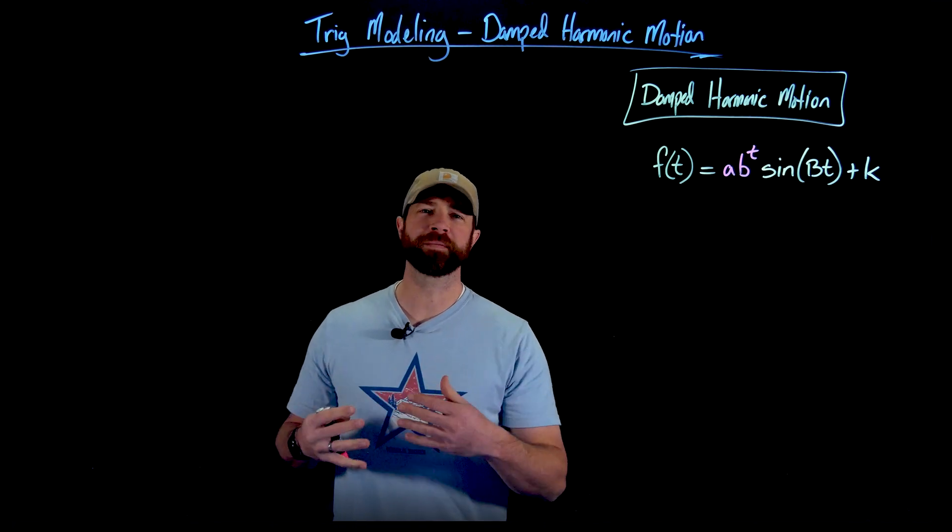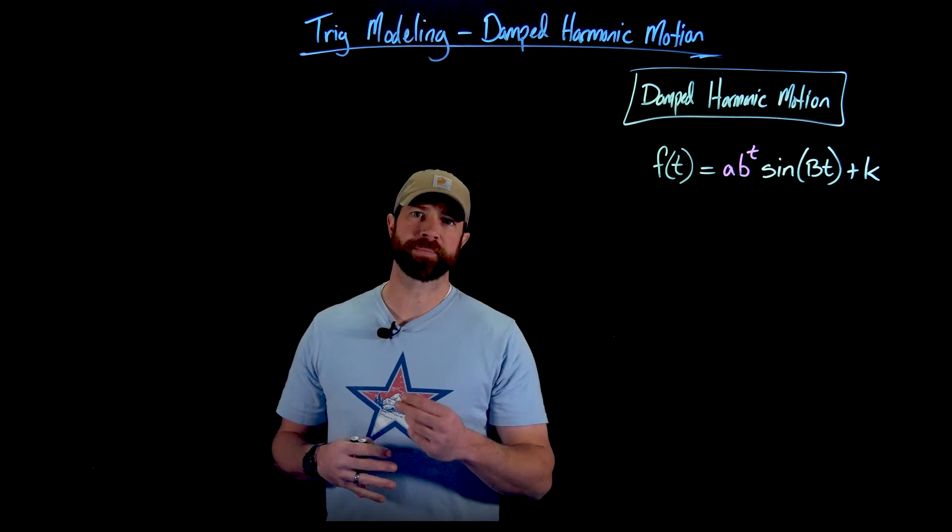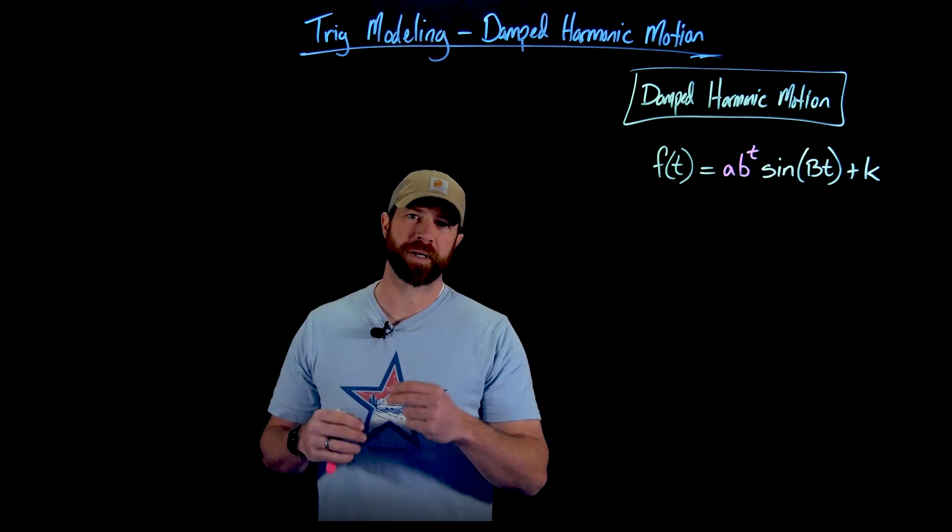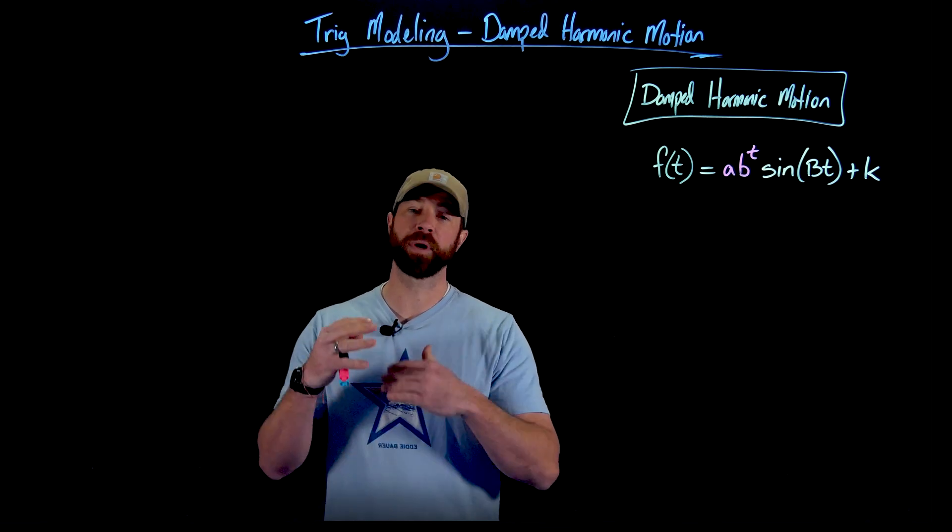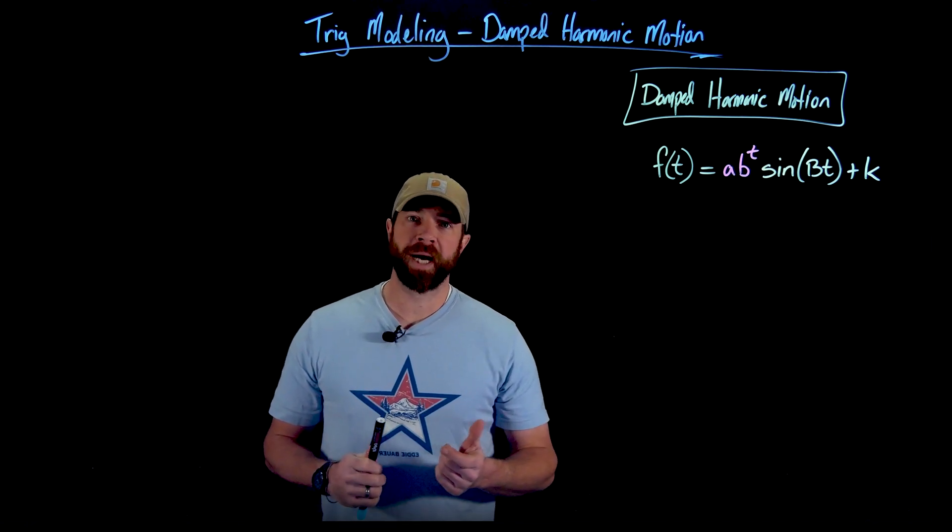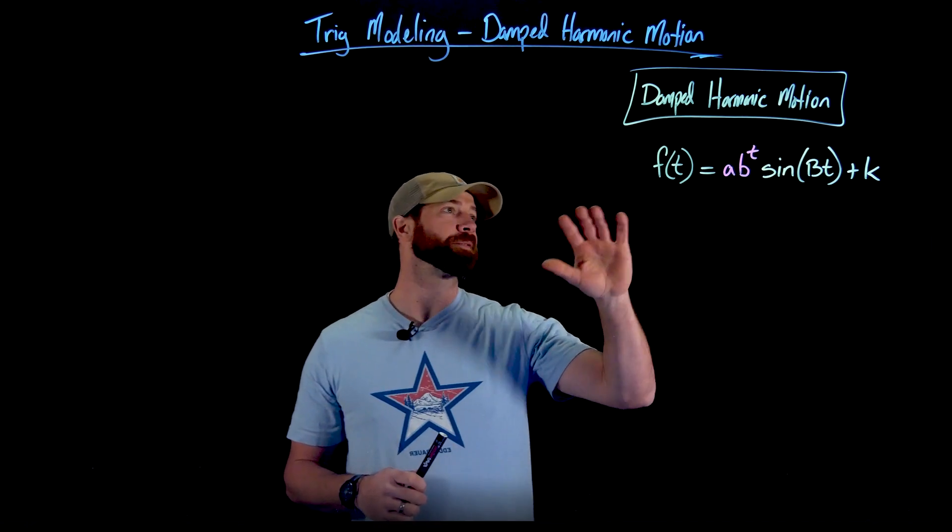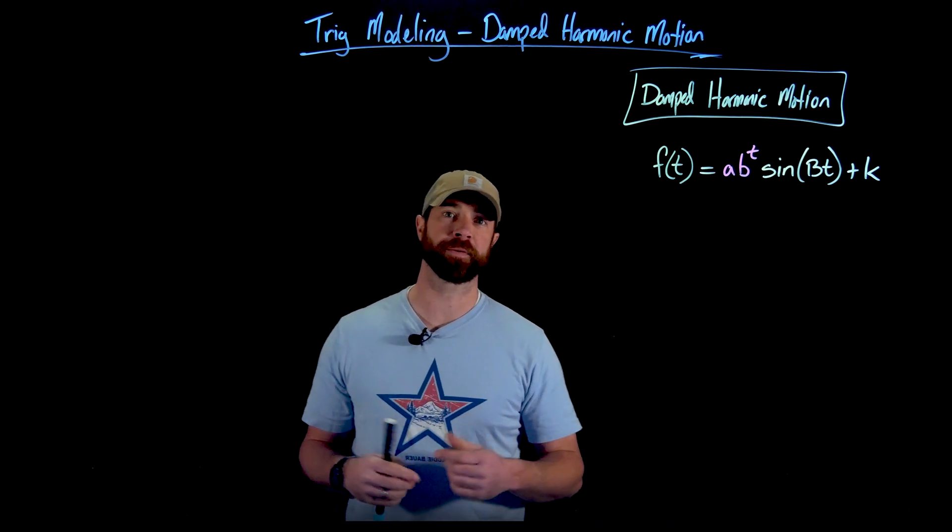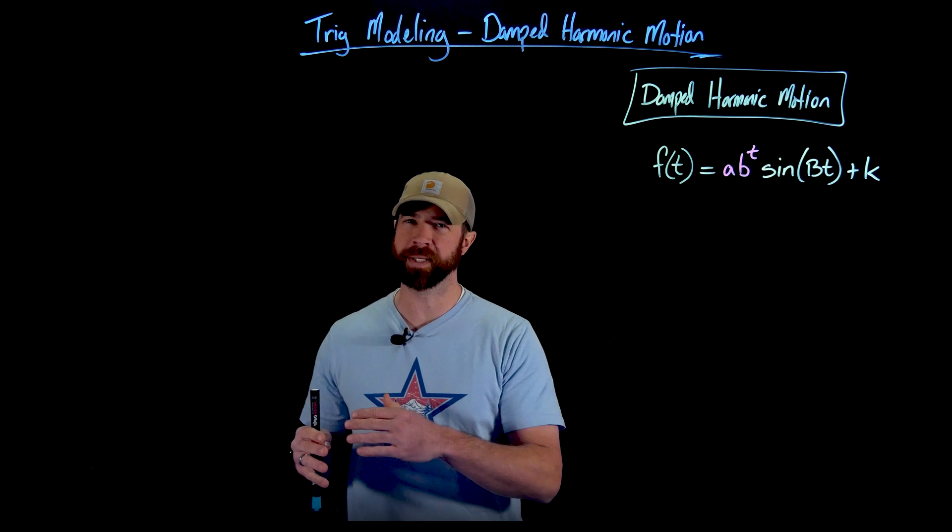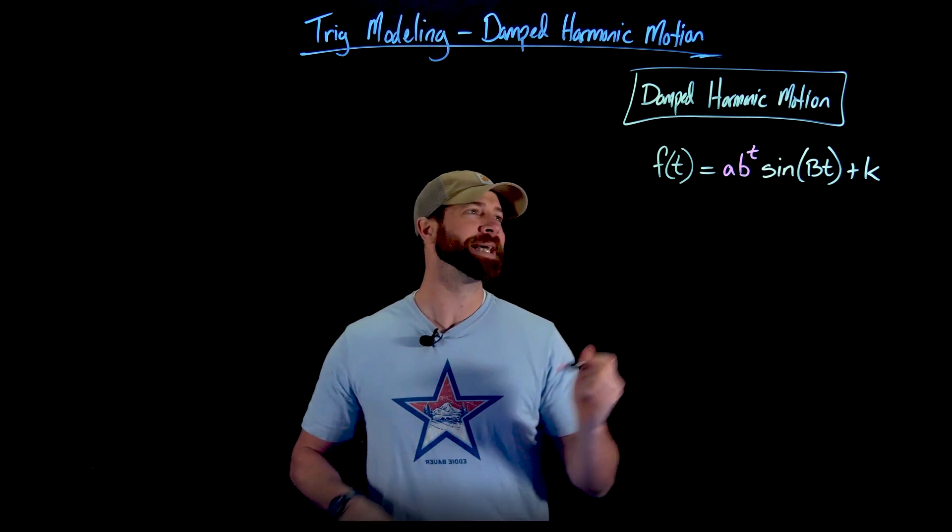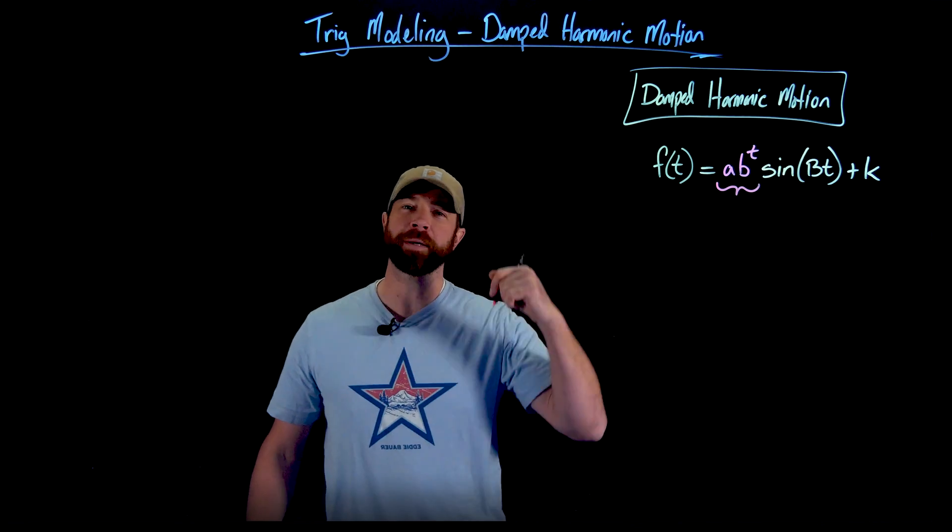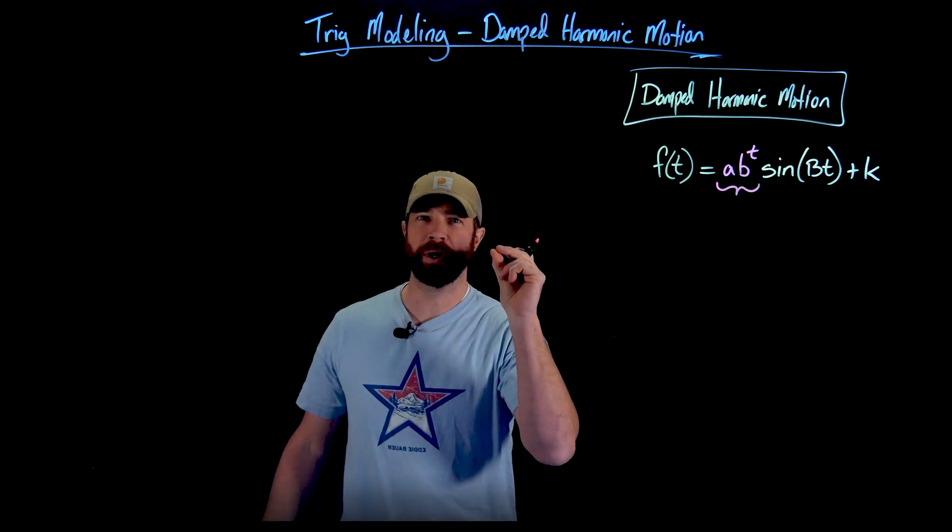Generally speaking there are a lot of different applications of damped harmonic motion. One of the most introductory or most common introductory examples is the motion of springs. To get right into it, our general formula for damped harmonic motion is this right here. It should feel very similar to what we've done before. The difference here, and this is different than the changing midline that we've previously discussed, is the fact that we have this exponential in the place of our amplitude constant.